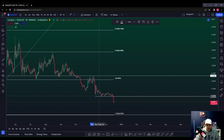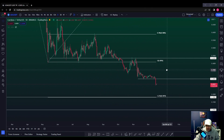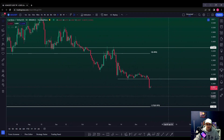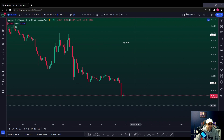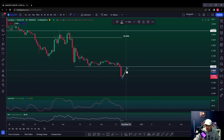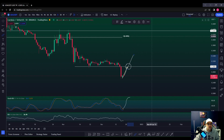We have created a small structure shelf here where price has reacted several times and we should come back to test it — one, two, three, four times price has reacted as support. Then it came through — is it going to go forward and act as resistance? We can bring in our indicators, and you can see the indicators are in oversold territory at the moment. If we wait for the indicator to come up as price comes back, we should hopefully get a reaction here, with the stochastic moving up into overbought territory.